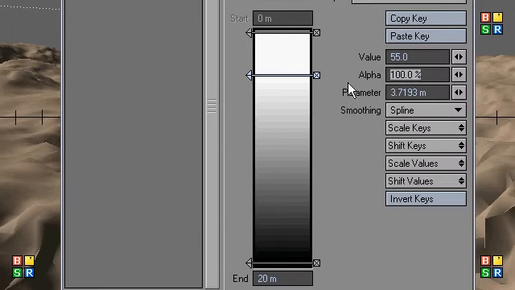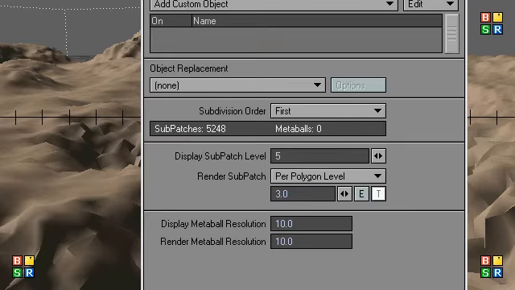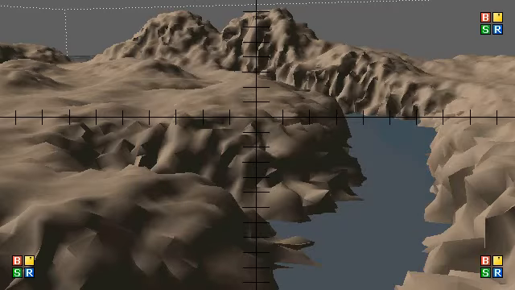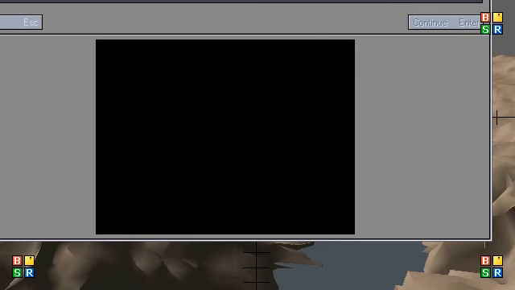55. It's interesting to note that when I first started putting this together, of course I was doing the same amount of subdivisions over the entire terrain. I wasn't able to get much higher than 8. I think if I pushed it higher than 8 it would crash. So let's see what happens when I do this. No crash.